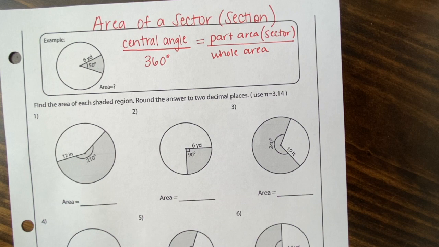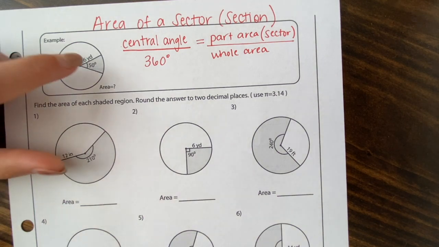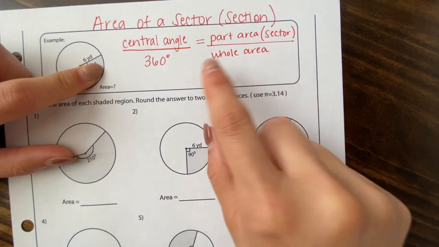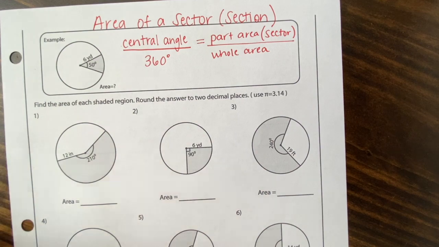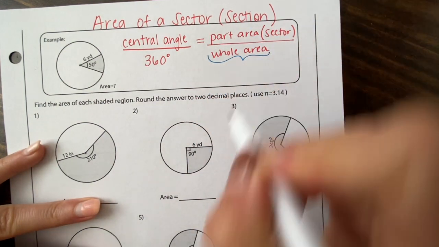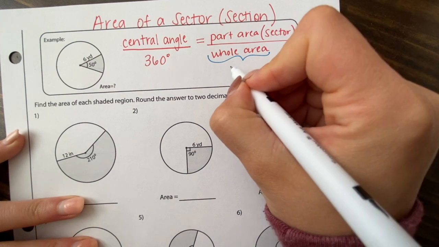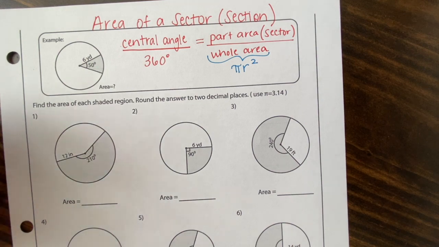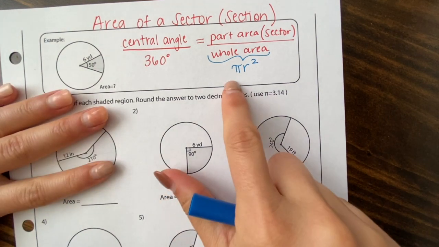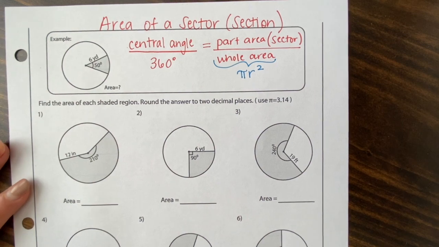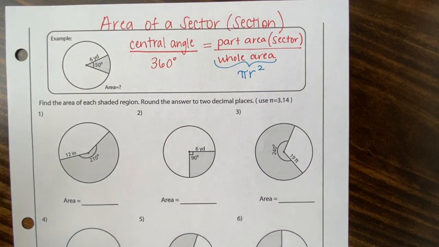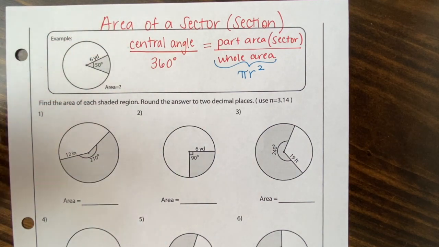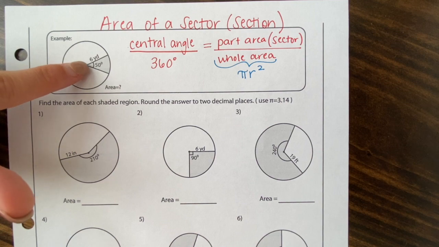Now, just like when we were solving for arc length, where you had to plug in the formula for circumference, here for the whole area we've got to plug in the formula for area, which is pi r squared. I know that depending on the video, sometimes I do r squared times pi. The order doesn't matter. It just depends on what comes first. So you're going to plug in all of your little pieces. For this problem, the central angle would be 50.